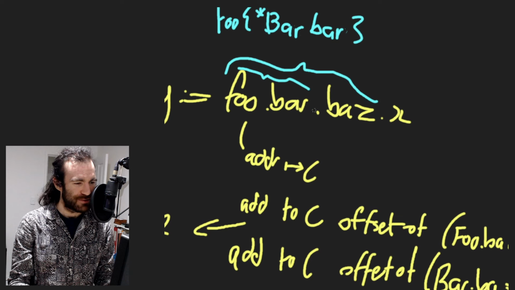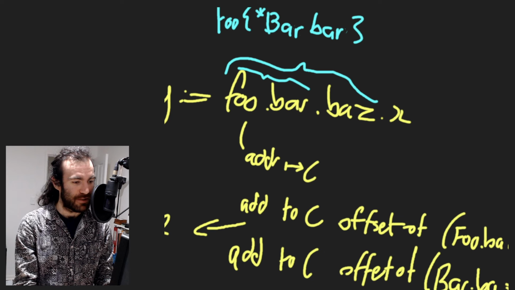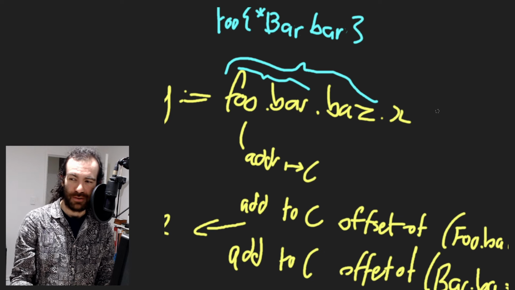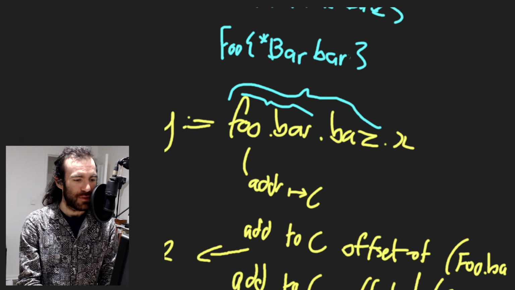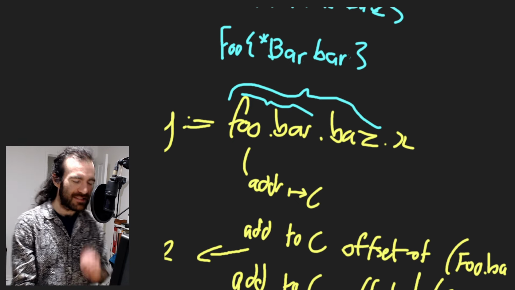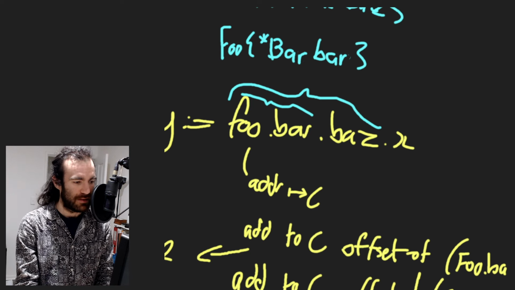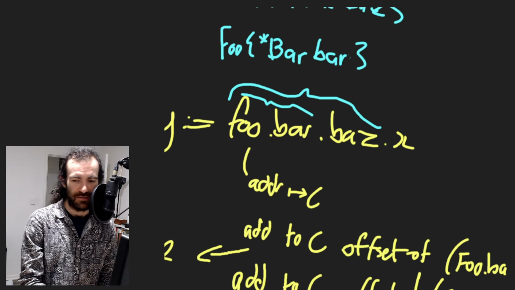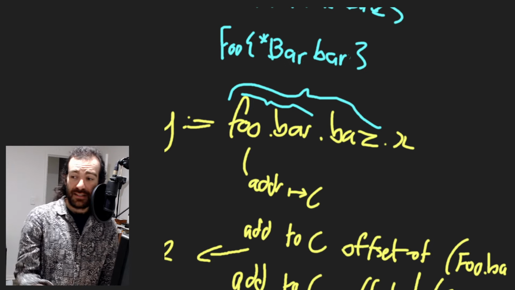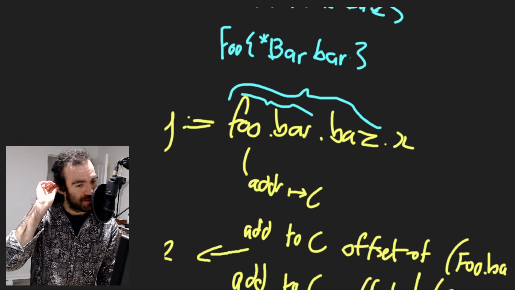So that's what I'm going to try and do. I'm going to try to resolve the left-hand side, right? This also means that in theory you could say like 5.x, but it wouldn't work, because 5 wouldn't have the type. So we get the type of the left-hand side. Let's park the value of it for now. Assume we get the value in register C. C is our kind of scratch register. This is compiling, by the way, for my own 16-bit virtual machine that I've also written in Rust, so that's fun.